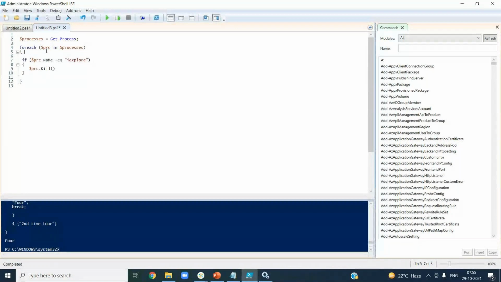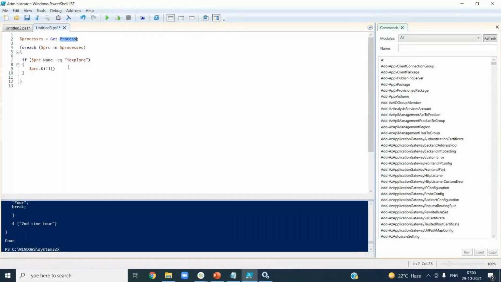So what I'm saying is, for each process inside this list of processes, do some logic. What is that logic? I'm going to find out the name of my process, which is iexplore, and kill it. You don't know whether it is a name or something else. How do you know? I will tell you how to identify where you can find the name from get process.